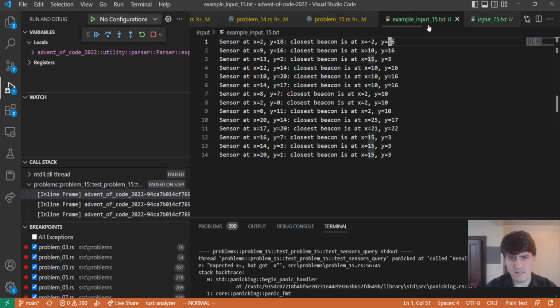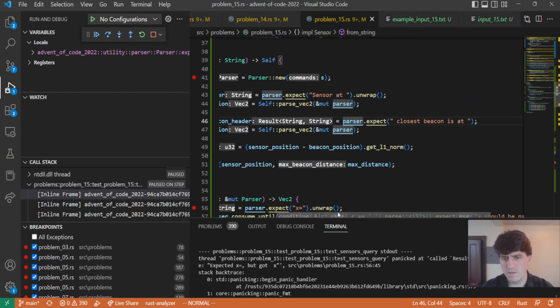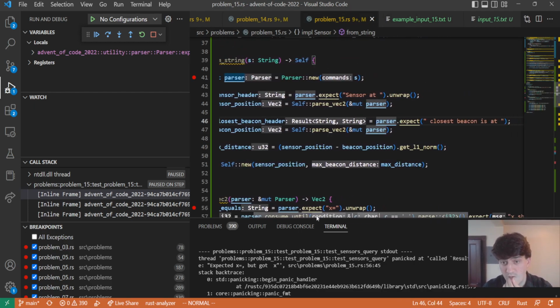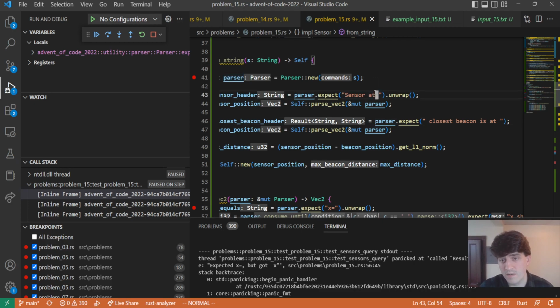Really seems analogous. How can it be that when we expect here it works fine, when we expect here it doesn't?